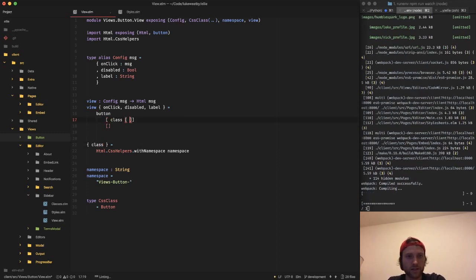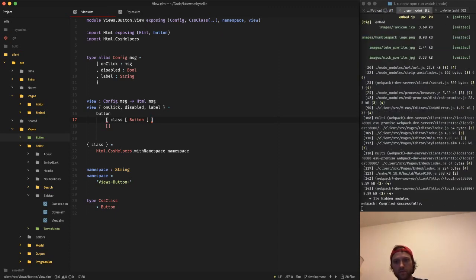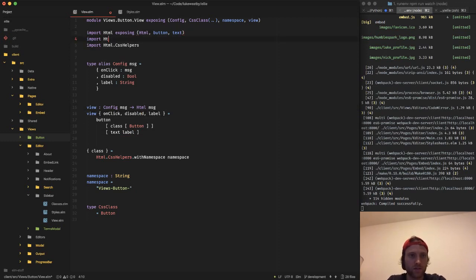And this has a class of button. And then in here, we have text label.